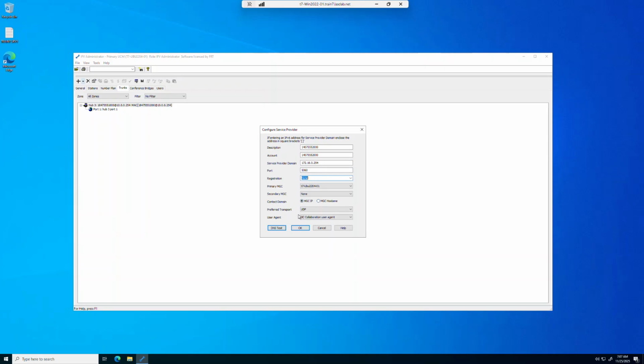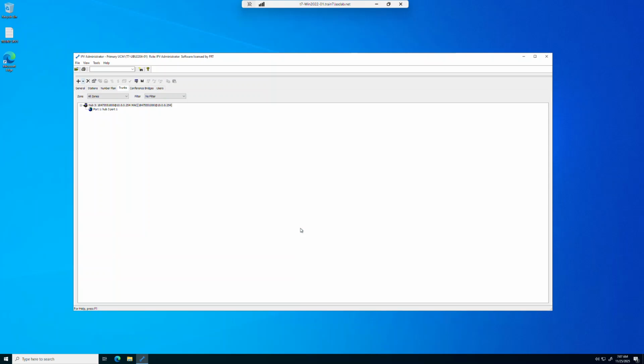I can select my transport protocol, and finally, I need to define the user agent of the SBC I'm using. I'm using this NEC SIP BX500 gateway in this case. So I will click OK, and in a little bit you will see another entry in IFV.